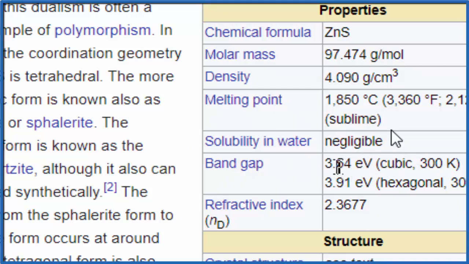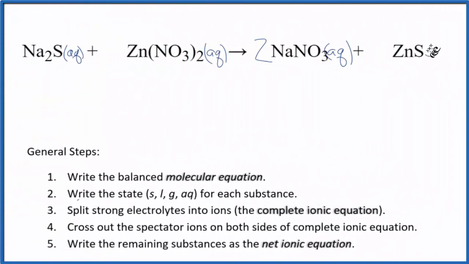So we're going to call this insoluble, which means it's going to be a solid in our net ionic equation. Such a small amount dissolves that most all of it's going to precipitate out, fall to the bottom of the test tube. So let's do that. Zinc sulfide is listed as a solid. Now we have the states.